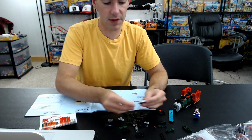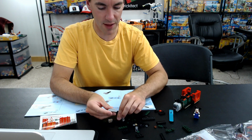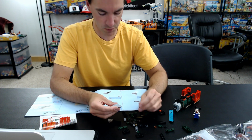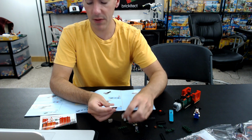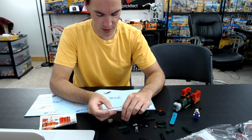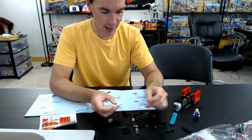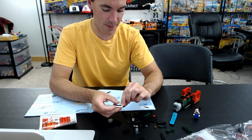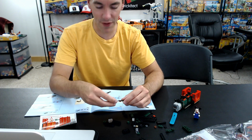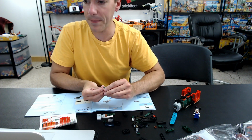What's my favorite part of this set? I'm assuming you mean just in general, because I haven't built too much of it yet, but the train is my favorite part. I much prefer the train over the station, but I think the station's a nice addition. It definitely boosts the price up, though. If this was just a train by itself, it probably would have been a $200 set, but when you add that station on, I think it justifies the extra cost, but it definitely brings it up quite a bit.